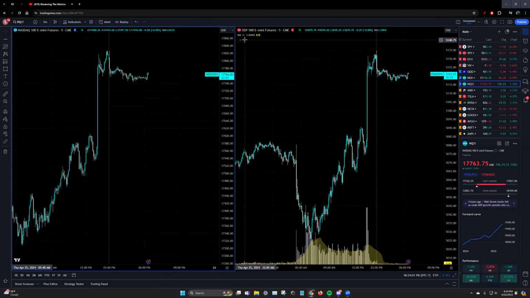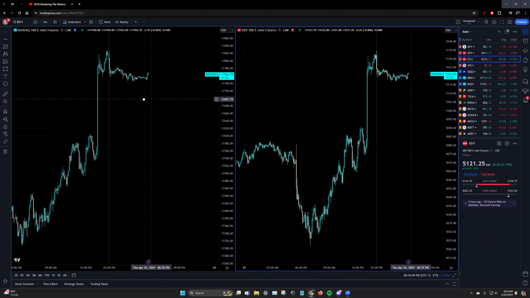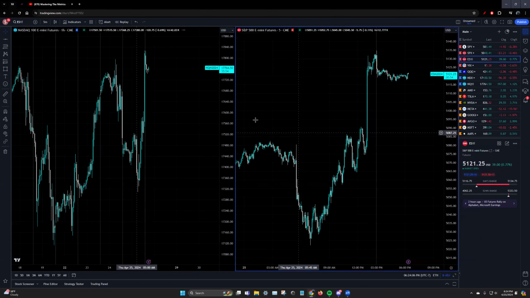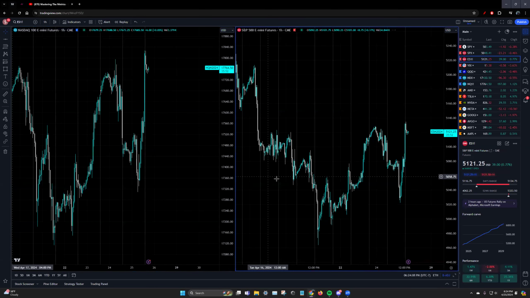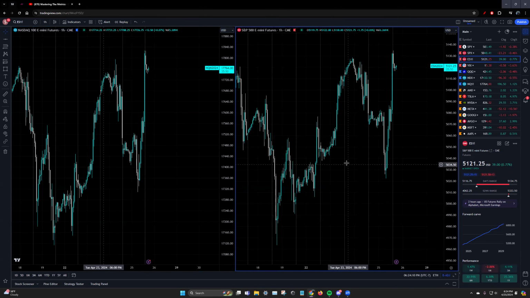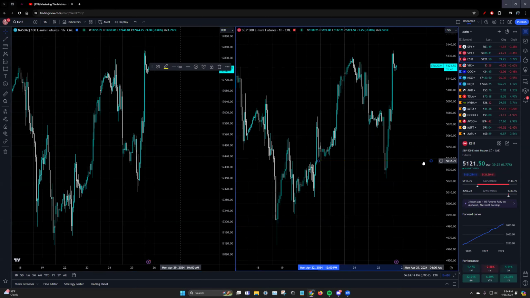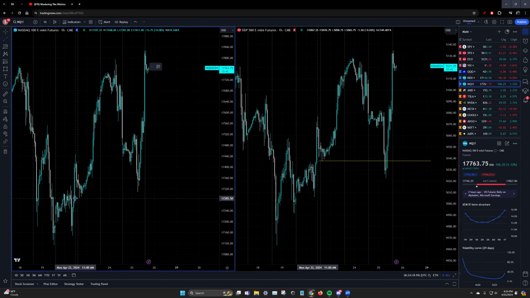Let's take this off and just have a clean, pretty chart. So on the hourly, I was watching for any sort of sweep of any level, right? You can tell right here, ES swept this, NQ had that same low, so there was some SMT.